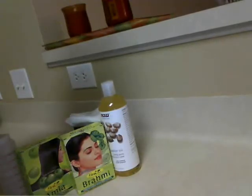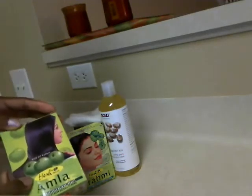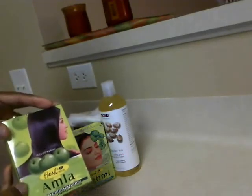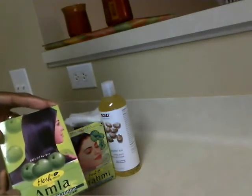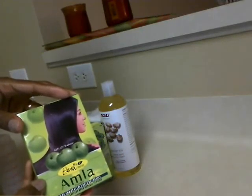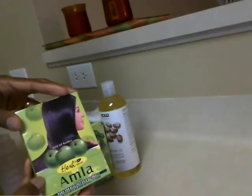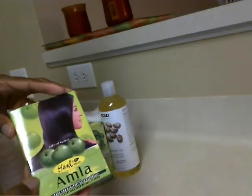Today, I'm going to be showing you how I do my Amla and Brahmi treatment. Amla powder is made from Indian gooseberry fruits, and it helps to stimulate growth and prevent hair loss. It also adds shine and reduces gray hair by darkening the hair. And in addition to that, it also nourishes your scalp.